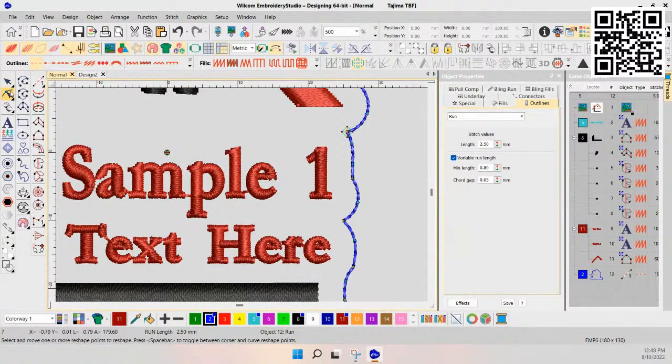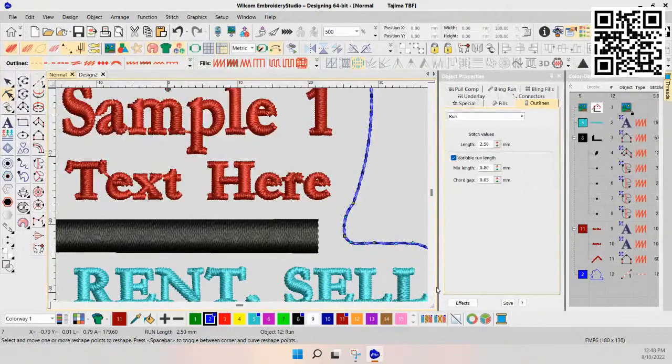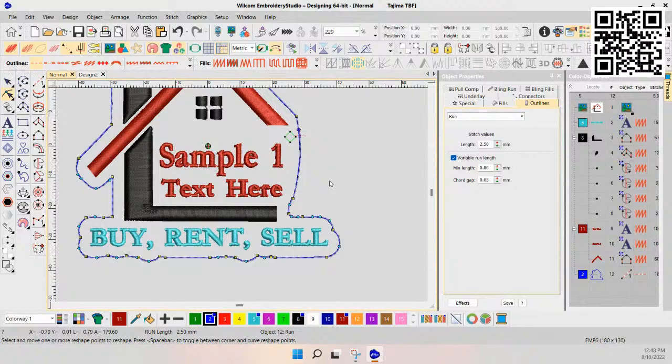Going to highlight it. Going to select these nodes and delete. Let's go back and see what we got here. Yep, let's delete that stray node there. Let's bring this out so it's straight. Only we need it to be slightly rounded, don't we? So I'm going to add a couple of nodes, delete a node, round off a corner.